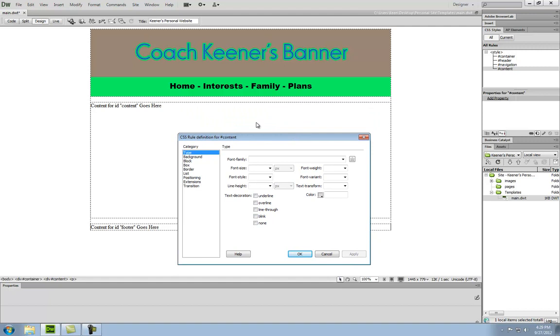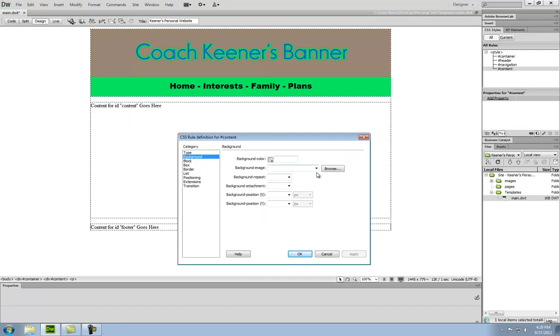Not a whole lot I want to do here. You got to be careful about the background color you choose for your content div, because again, this is where all your text, your images, the main content or substance of your website is going to go in here. So if I go to the background category, I really don't want to use any of these colors. They're a little dark for me. So I'm actually just going to stick with white. Okay, and I'm actually going to choose white even though the background is also white, but you'll see why in just a little bit. So let's apply that change there.